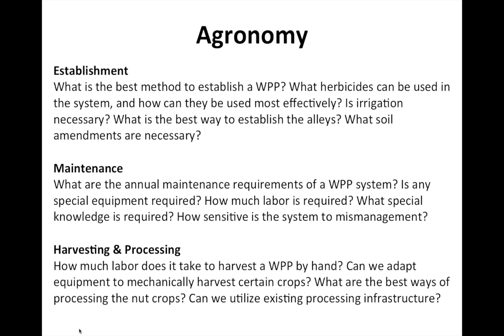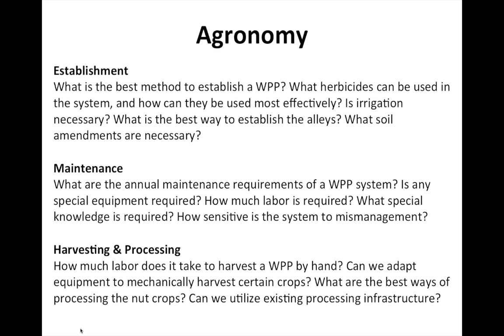A lot of people advocate for minimal maintenance in these systems as part of the inspiration we take from ecosystems. Ecosystems don't need us hanging around pruning the oak trees and whatnot to keep them happy. Well, we could go that route, or we could go a more intensive route, but where along that spectrum is optimal, we don't know. And then, of course, harvesting and processing.